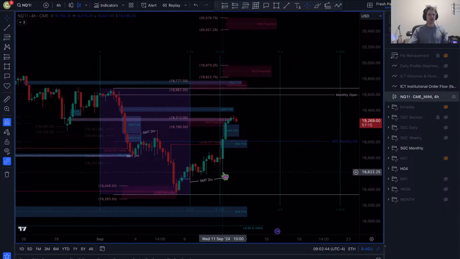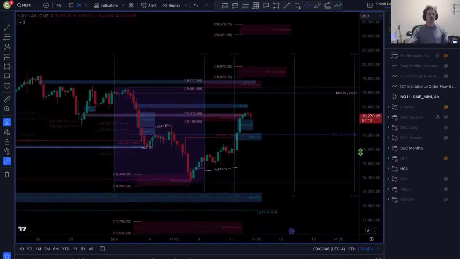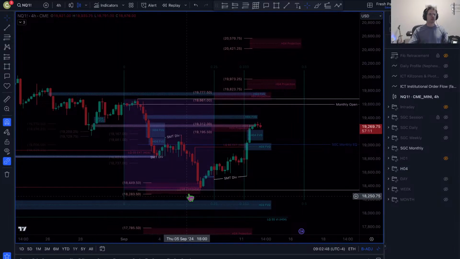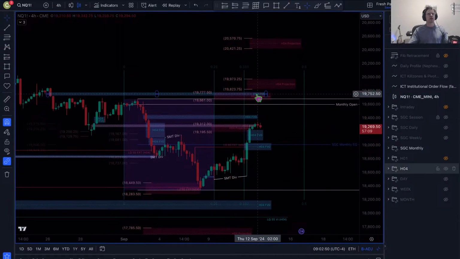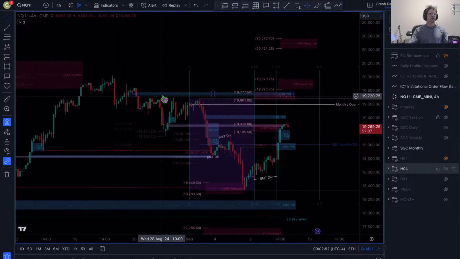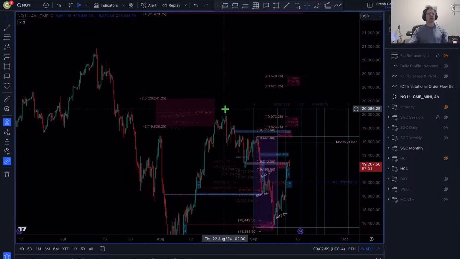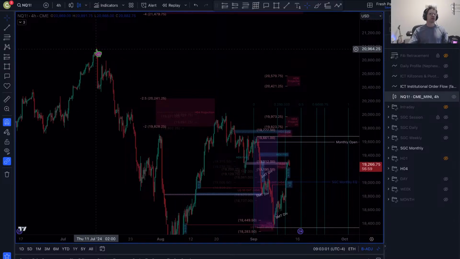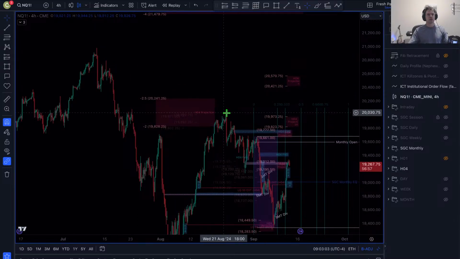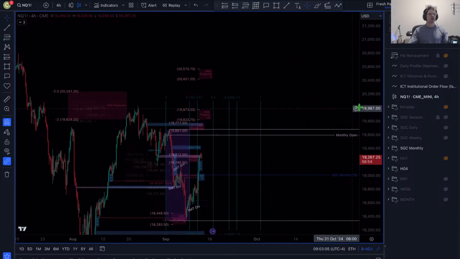So this was a massive manipulation yesterday. And it's in line with us creating this range first part of the month and then attacking the high of that range. And then our previous month's high is going to be somewhere in here. Now, right, that's our previous month high, whereas that's the overall high. So this is sort of the liquidity target. That's a big draw on liquidity that I see.